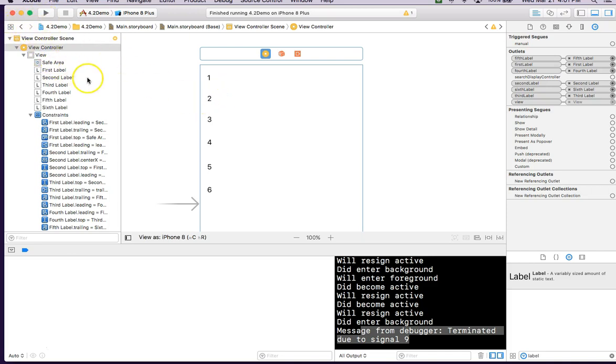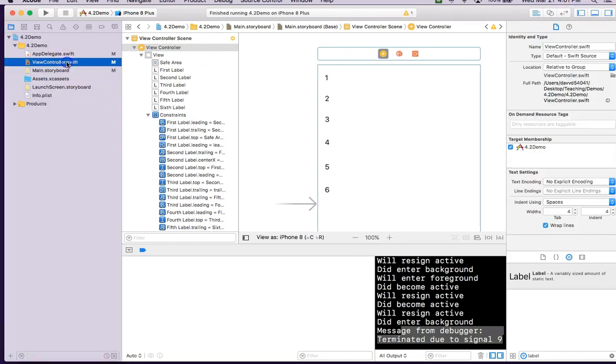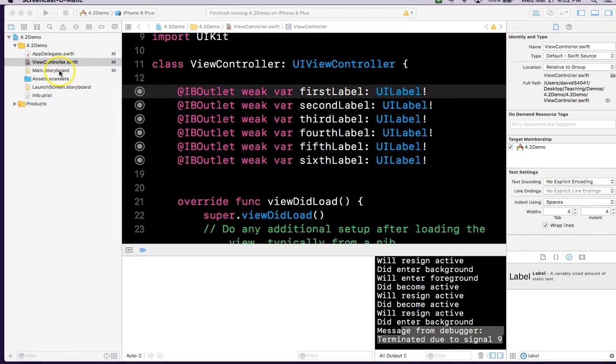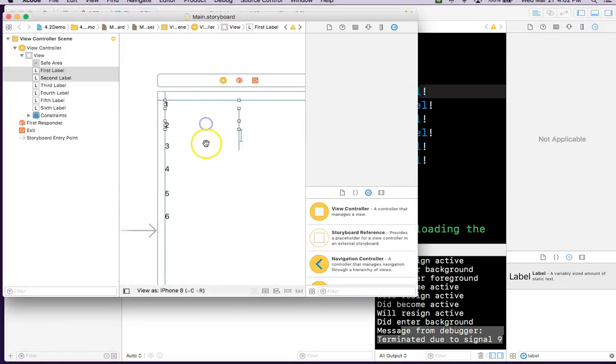We can go back to our code now. So I'm going to try to find my code. Oh, where'd it go? Well, I hid it because I wanted to give myself some space. So it's over there. Now we're in the ViewController, and you'll see they're all connected. Oh, the book says to use a stack view for this. I don't use stack views often. I don't like stack views, but I'll give it a try.